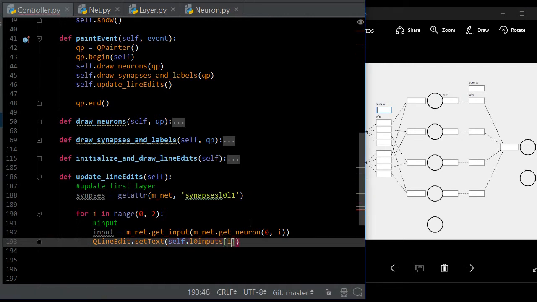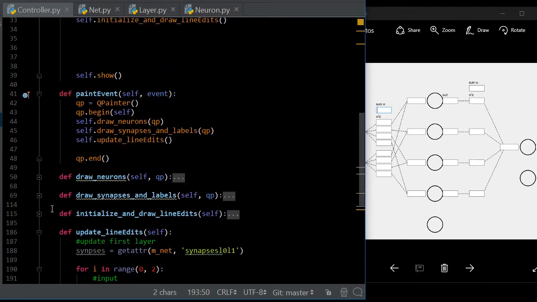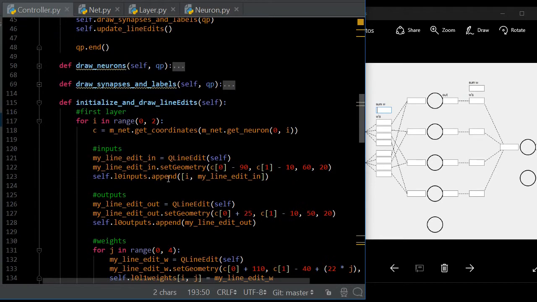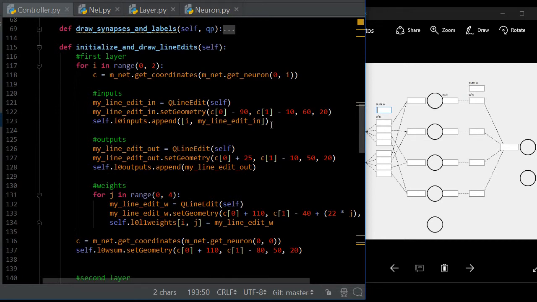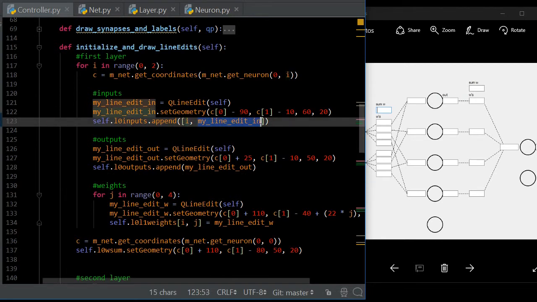So the first index is going to be the QLineEdit, and the second one is the actual object, or no, yeah, this is the index and this is the object, because the way we have initialized them here is that we have an index and then an object.